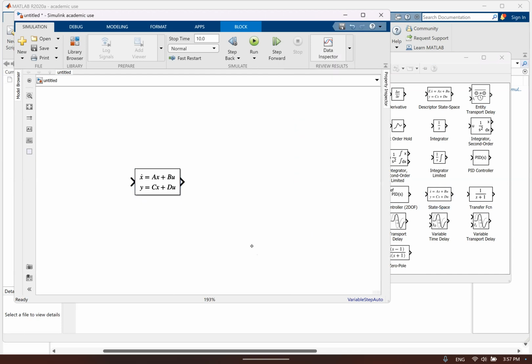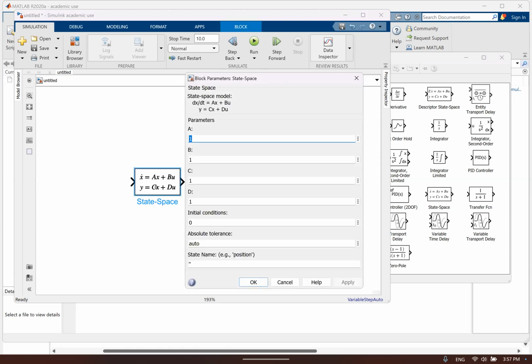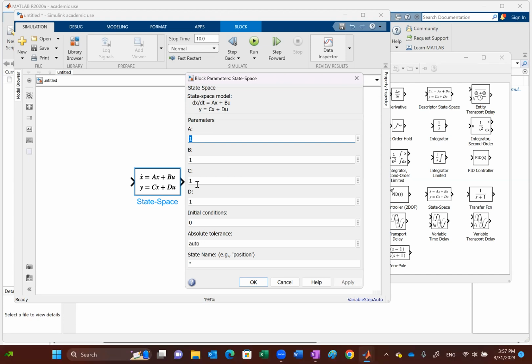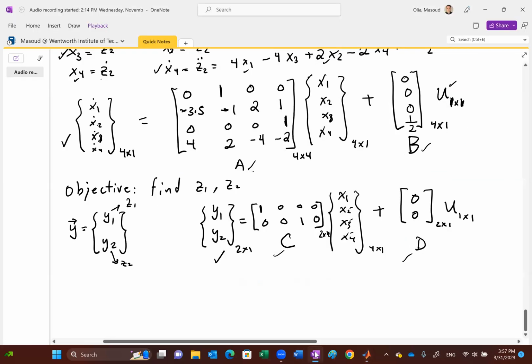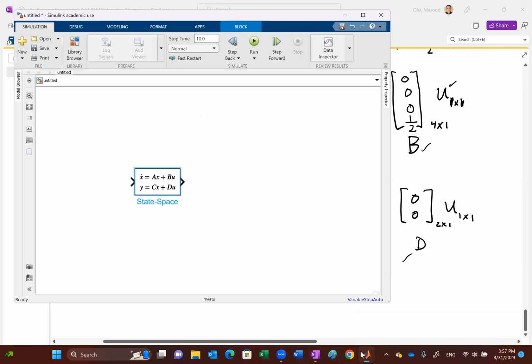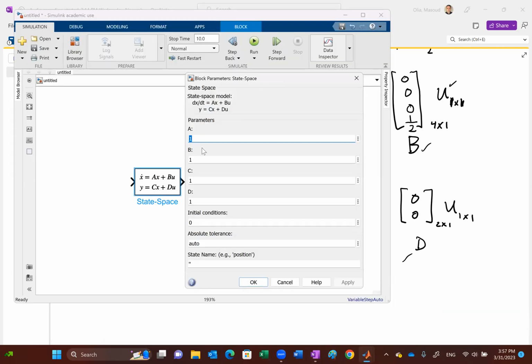Now we are done with that. Let me show you how you can put in the 4 matrices. You see that? That's exactly the form of the state space. So double click on it. Sorry, guys. So now what I'm going to do, matrix A was what? Let's go back to our, so matrix A is right here. So I'm going to input that, just like you would when creating a matrix in the MATLAB environment.